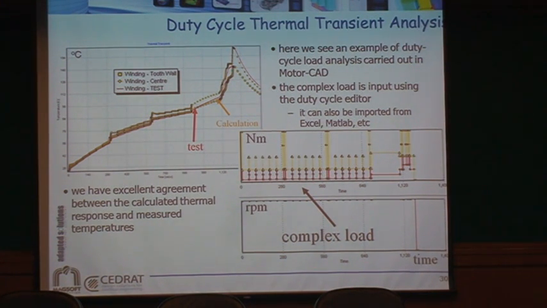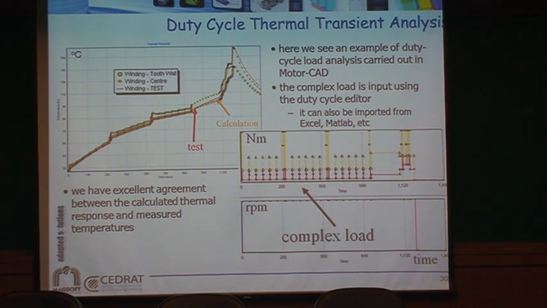So you can, for example, if you're designing something for an electric car, have all the driving cycles. They're actually standard driving cycles. The car is in the city, it starts, it stops, it starts, it stops. On highways and stuff like this, you can put this right here and compute the behavior of your machine.